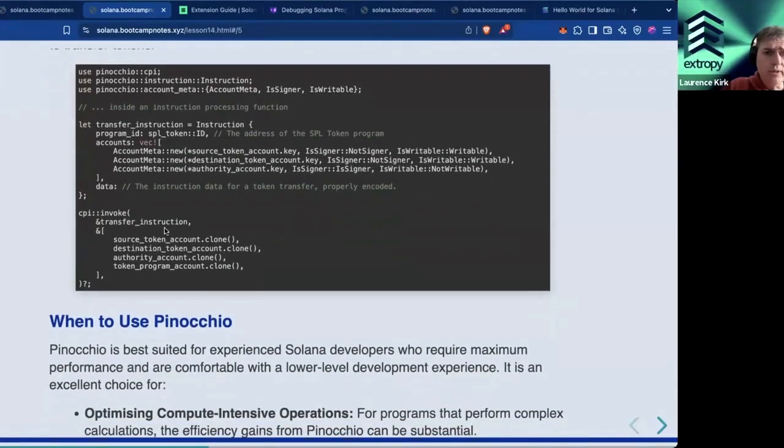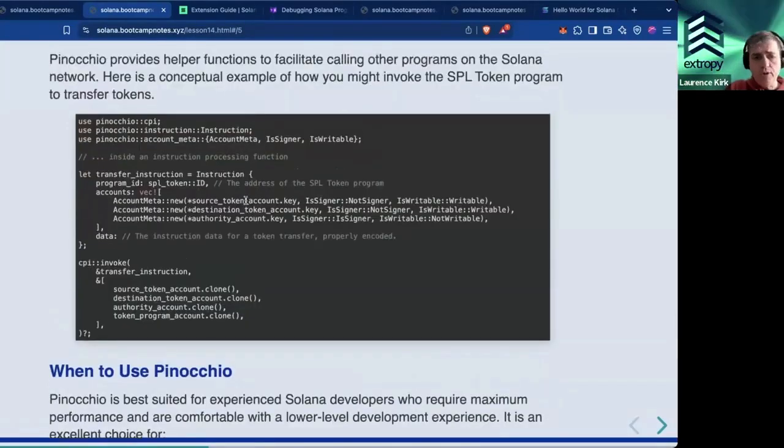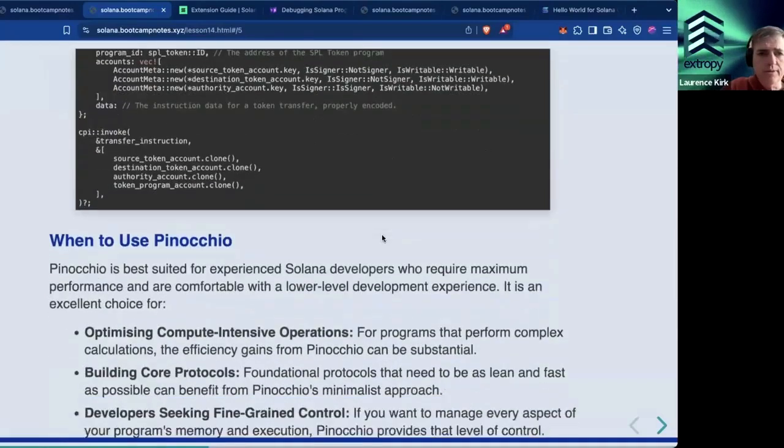Once we've assembled the transfer instruction, we can invoke that and pass in the accounts that need to be transferred to the program. That will go to the token program and do whatever it wants to do.